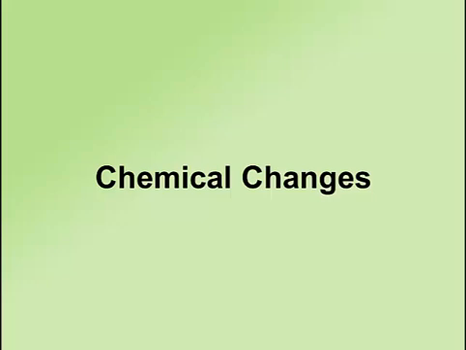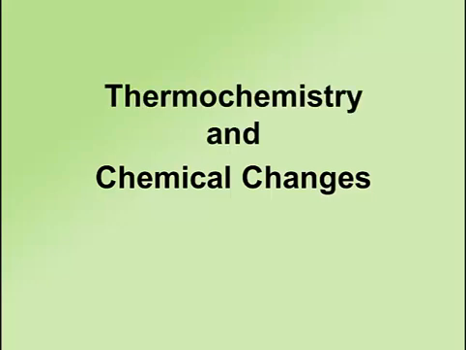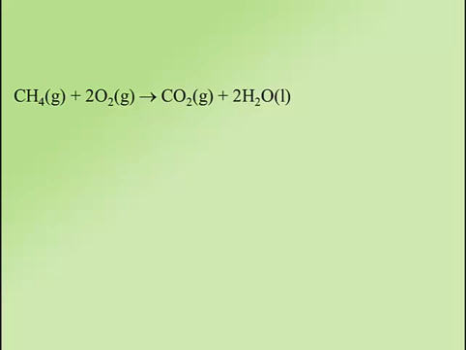We've already spent some time talking about chemical reactions. Now we're going to expand our discussion to thermochemistry, the heat changes associated with chemical reactions. Here's the chemical reaction representing the combustion of methane gas. When 1 mole of methane burns completely in oxygen, 1 mole of carbon dioxide and 2 moles of water are produced. 890 kilojoules of heat are also produced in the reaction.